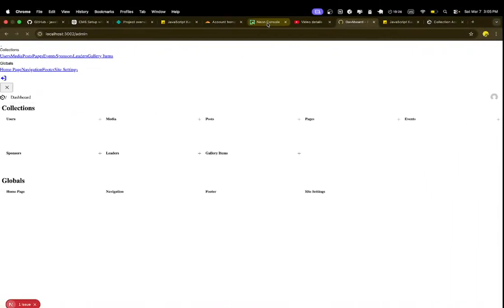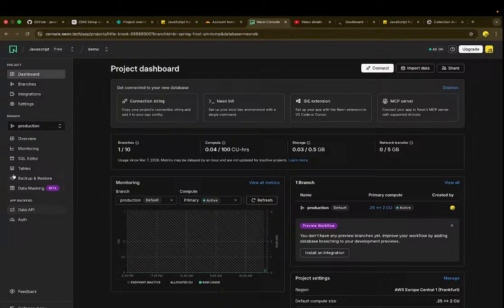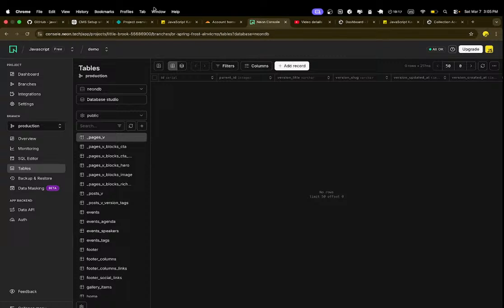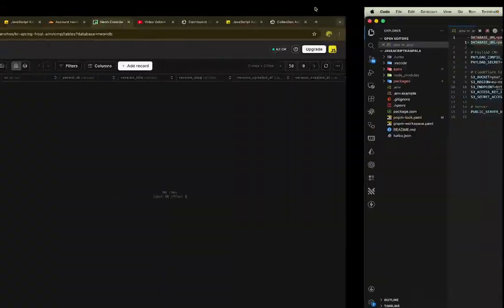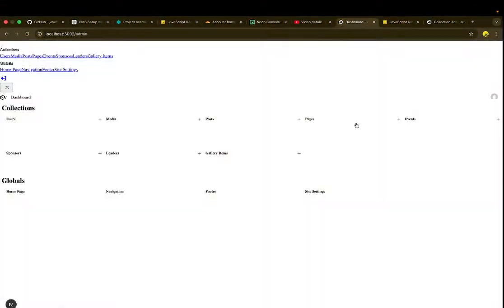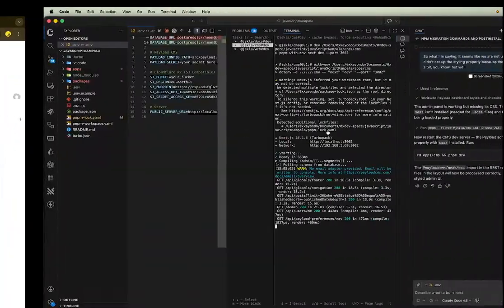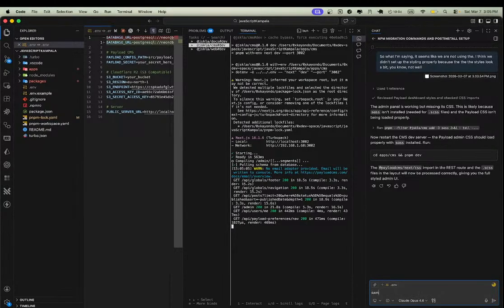But my question is, are we using the right database? That's my biggest question right now. Yeah, we are. Okay, that's really dope. Okay, same UI. Same UI issues.